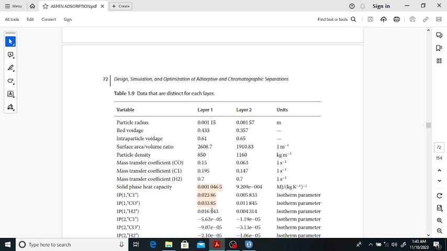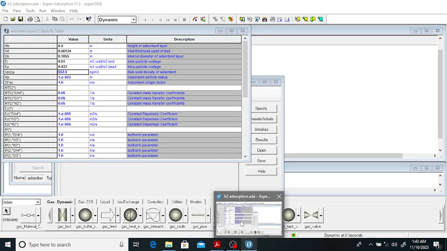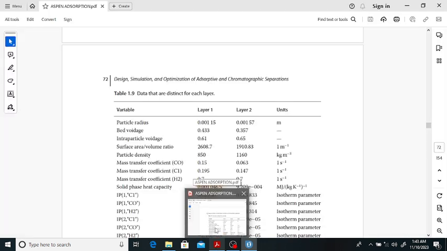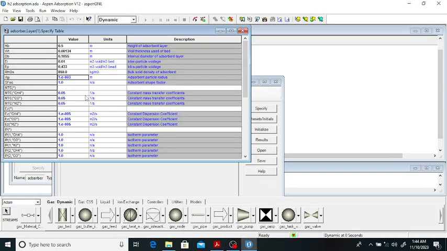The particle density is 850 kilogram per cubic meter. The adsorbent particle radius is 0.00115 meter. It is a spherical particle.